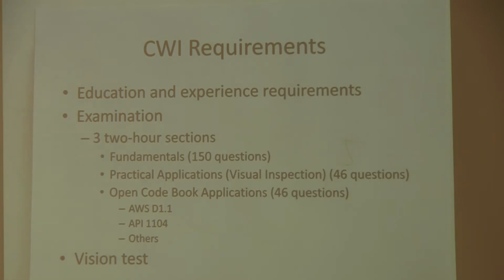But for anyone who has an associate's degree or higher, you're still required to have 3 years of on-the-job experience. They've got other levels. If you're only a high school graduate, you have to have 5 years experience. If you made it through 8th grade, you have to have 9 years experience. If you've made it through less than 8th grade, you have to have 12 years experience before you can apply to become a CWI.